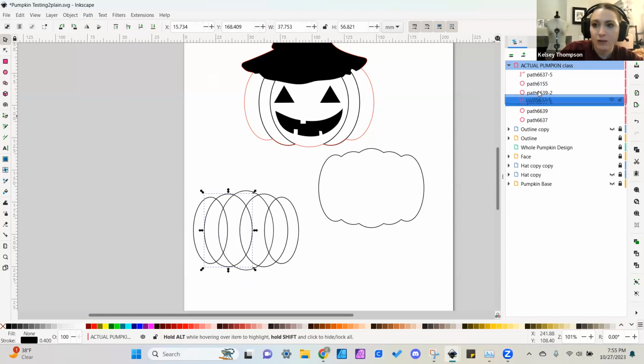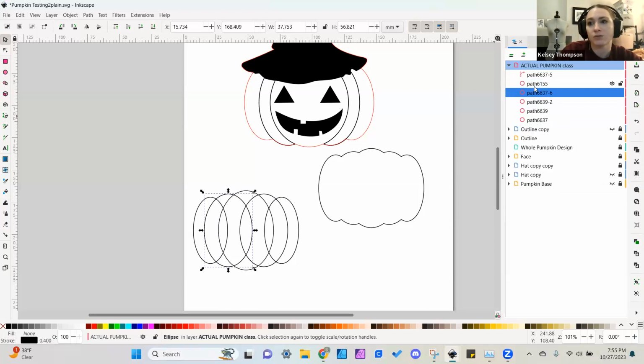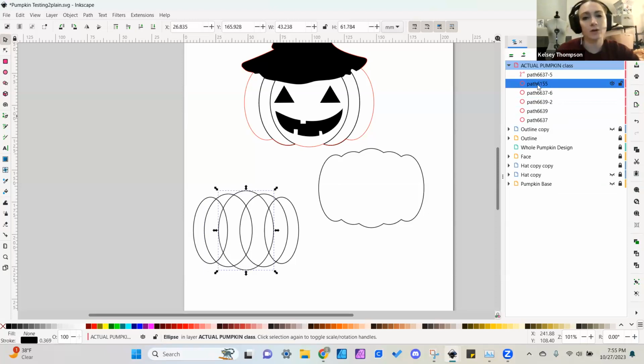So I actually want to make sure that the paths I'm creating, the combination I'm creating, is in the correct order, because it's doing it in the order that I made them. I can't actually rename these, which is unfortunate because it would make things a lot easier if I could, in terms of knowing what's what. Sometimes I'll change the color of certain lines or stroke lines so that I know what's what.